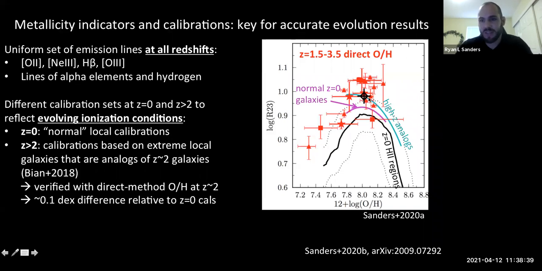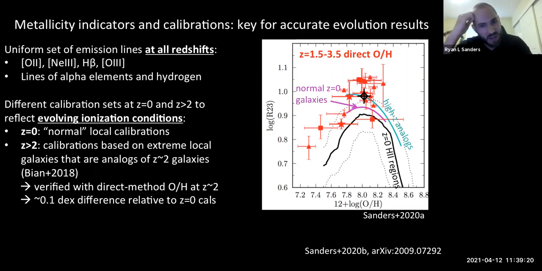It's via this sample average, which is the black point here, compared to this green line, which is this high redshift analog calibration, that's given us confidence that these local analogs are actually producing calibrations that are applicable at redshift 2. We've been continuing to do work with deep MOSFIRE spectroscopy to expand the sample. We have about 5 or 6 more galaxies to add to this plot from the past couple of years' observations. But ultimately, we're going to need James Webb to really break this open and make a calibration that's only based on high redshift. The exciting thing is that we actually got the time to do it.